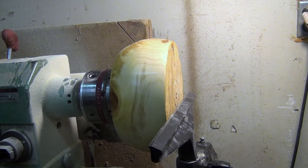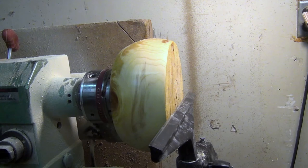In the chuck. Hopefully it doesn't go flying around. I can't really put the tailstock up because the tool rest is in the way, and I don't have a shorter tool rest. Low speed, let's try to clean up that edge and hollow it out.